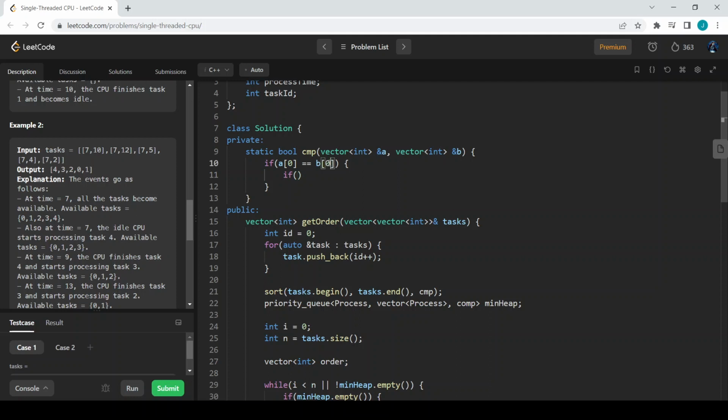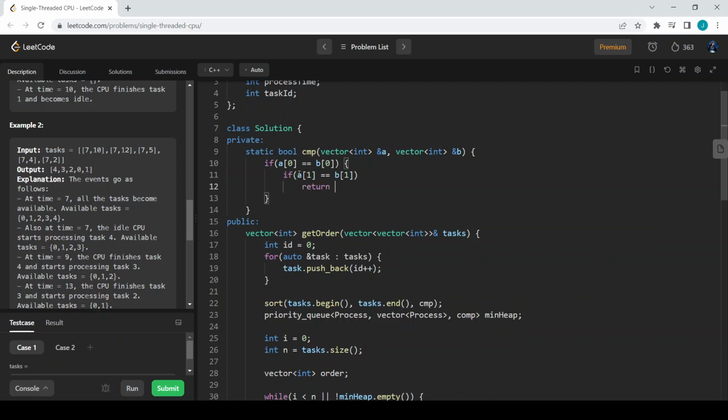Then if my a of 1 is also equal to b of 1, if the processing time is also equal, then we can just return based on a of 2 lesser than b of 2.